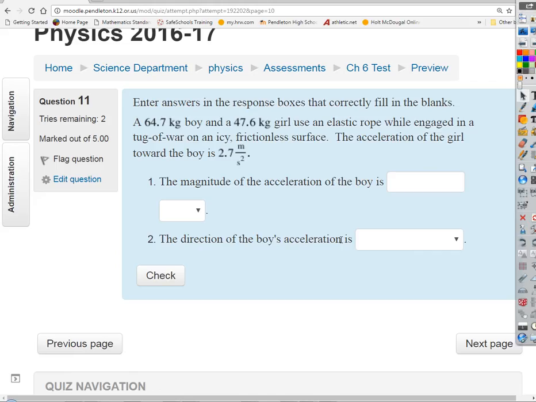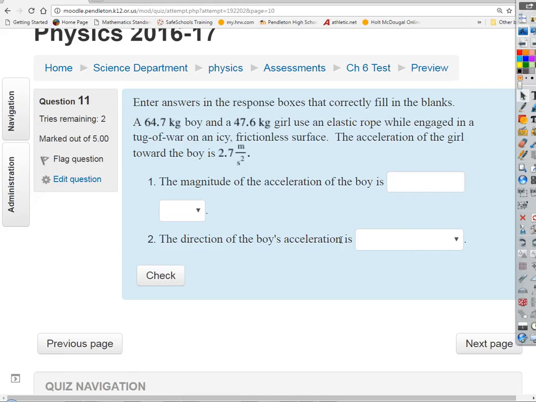Talk to me about this. What's going on with this? Abby, what's happening here? The boy and the girl are pulling with this elastic cord, right? It's elastic, and that doesn't really make any difference. The cord is just a line, just an extension. The same problem would be if they were just holding hands and pulling each other, right? But they've got this cord, which just allows them to be further apart.